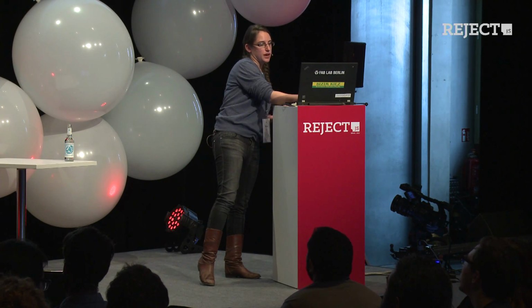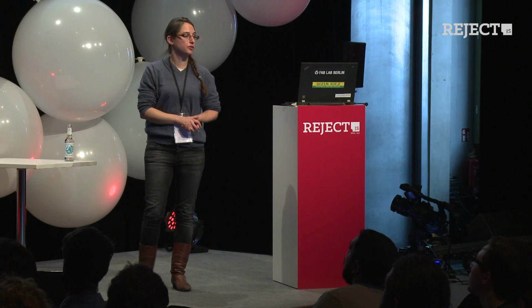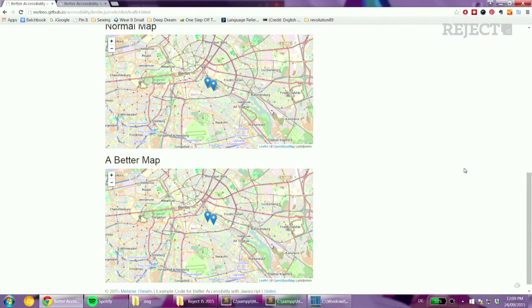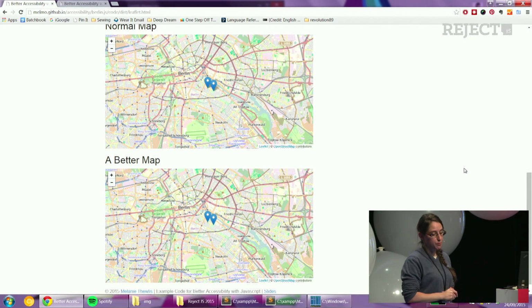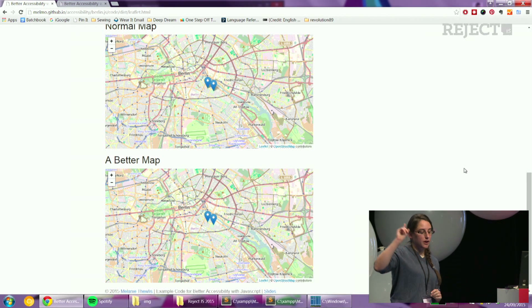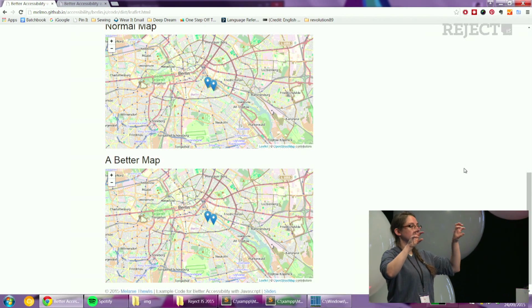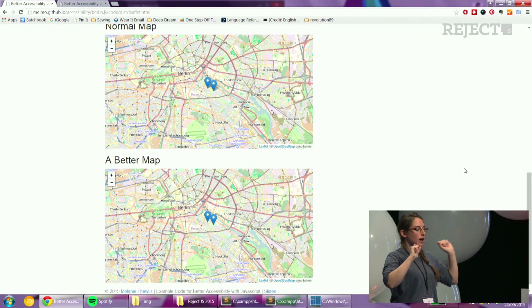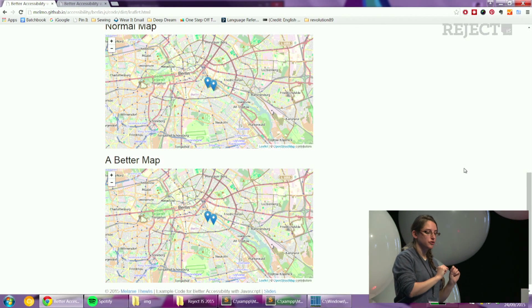So Leaflet is a lovely open source mapping JavaScript library. I use it a lot. If you do any kind of database stuff, it's really fantastic. If you don't want to just work with Google all the time, it's great. Unfortunately, there are some problems with how the Leaflet library works out of the box. So one of the big things is that every single one of the image tiles has an alt text, and that alt text is the latitude and longitude of that particular image tile.